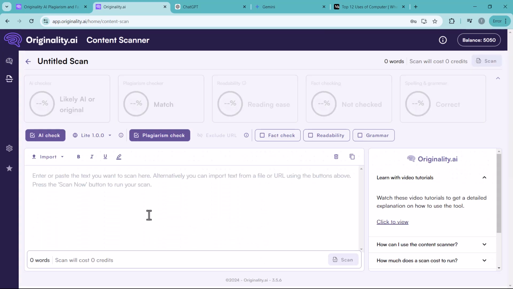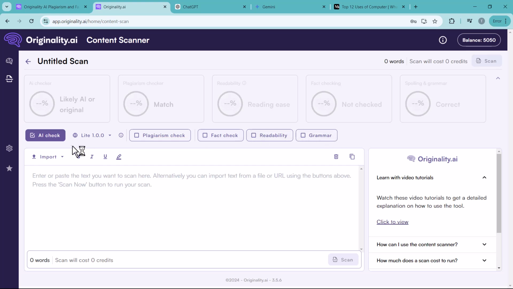Here we are inside the Originality.AI dashboard. It looks very slick and clean. You can see I have a brand new account and I haven't run any scans yet. I'm going to use the credits I received to test some different pieces of content. I'm not worried about plagiarism. I just want to see if this tool can correctly detect AI.